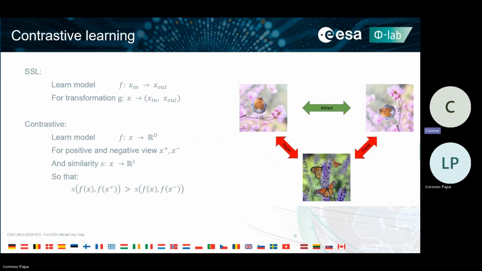Why is this important? Because we are now going into the concept of contrastive learning. What happens in contrastive learning? We have a model, and we want to learn this model. We apply a transformation. So we are now getting close to, let's say, the most complex part that we'll see later, that is related to generative AI. We want to learn the model, and we want to understand if the image comes from the same family or not.